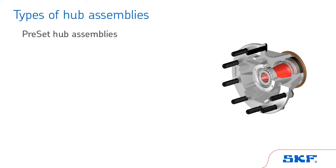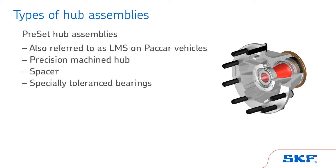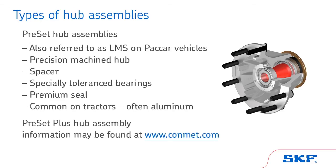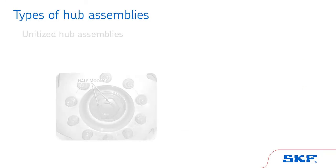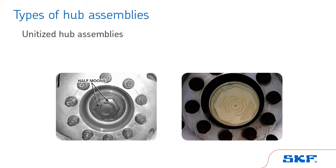Preset hub assemblies, also referred to as LMS on PACCAR vehicles, include a precision machined hub, a spacer, specially toleranced bearings, and a premium seal. Preset hub assemblies are very common on tractors and are most often aluminum. Preset plus hub assembly information may be found at www.conmet.com. Unitized hub assemblies include special components that are not replaceable.